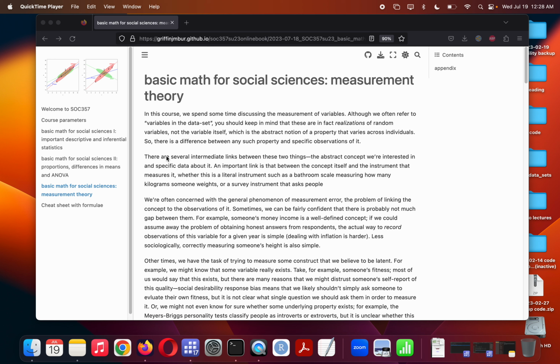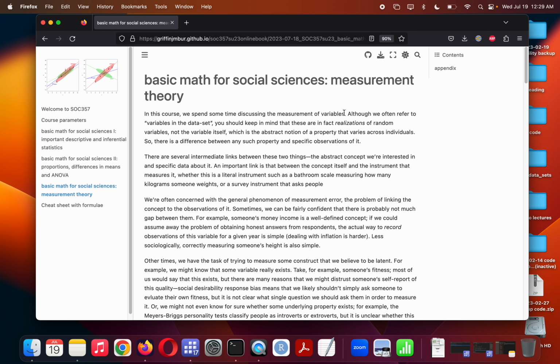In this brief lecture, I want to discuss with you a little bit of measurement theory in the statistical sense. Just for the record, this is not measurement theory in other senses which might be more common in pure math. So what we're discussing here today is basically the problem that we've gone over before in this lecture series on the measurement of variables specifically.